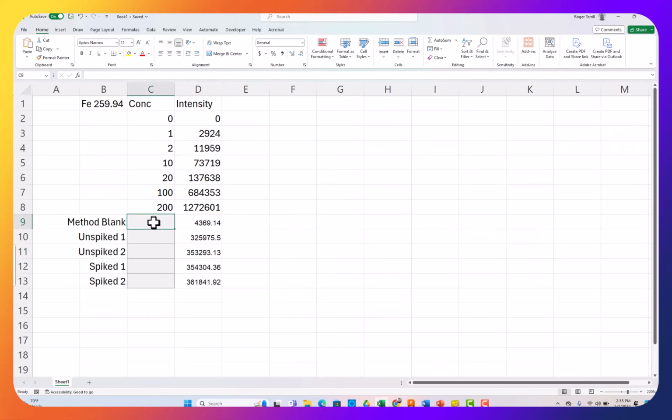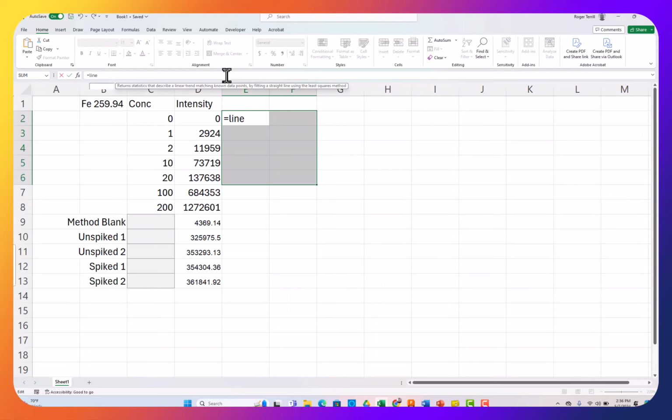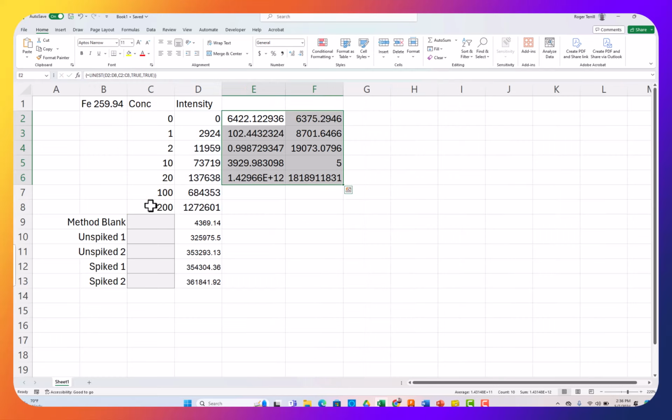So in order to calculate these concentrations, we're going to have to figure out what the instrument response is. We can do that using LINEST. And I'm going to get all the data because we'll need it for uncertainty calculations. So in E2, I'm going to say equals LINEST, open paren, put in the y values, put in the x values, true and true, and then I did a shift control enter.